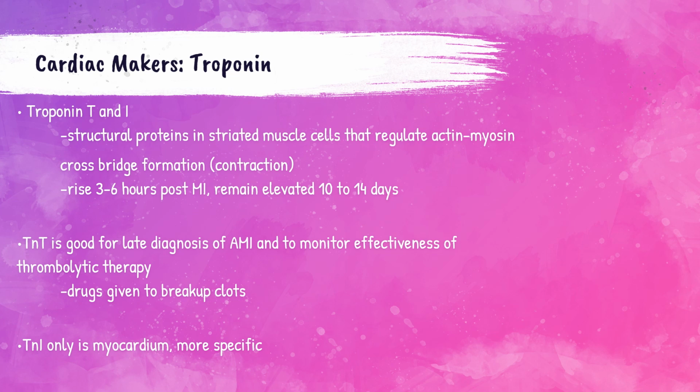So troponin. Troponin is a structural protein that is elevated in case of myocardial injury. Troponin is the most commonly used cardiac marker in the clinical laboratory because of its specificity. After an acute myocardial infarction, troponin levels rise in about 3 to 6 hours and stay elevated in the blood up to 2 weeks. Clinical laboratories can run either a troponin T or a troponin I test. The troponin I test is actually the most specific as this protein is only located within the myocardium, but both are considered very, very specific for myocardial injury.